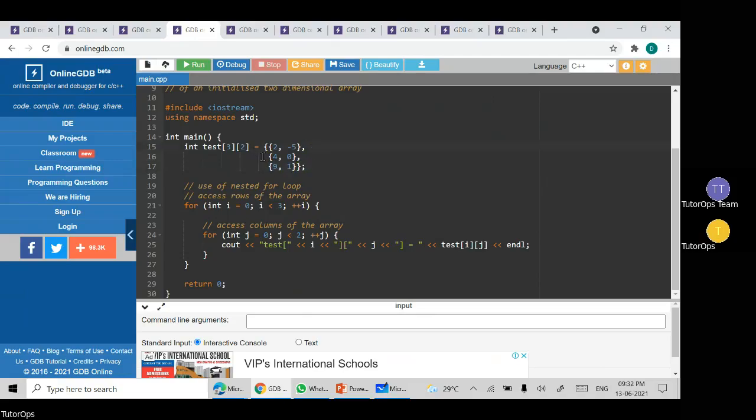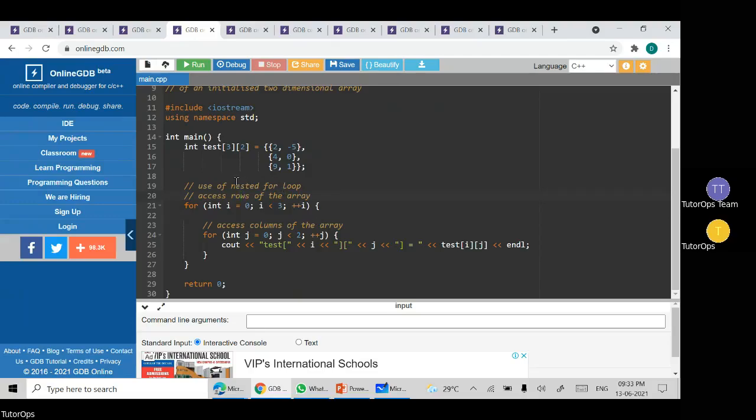And you know that the compiler is going to ignore these spaces, so we can give spaces for our own reading purposes, right? So we have provided it like this. So this is a multi-dimensional array. Now how to access elements from these? To access, in this example you can see we have initialized a two-dimensional array, which has, you can say, three rows and two columns. This is how we can visualize it in a different way.